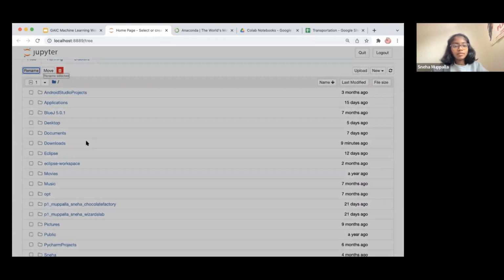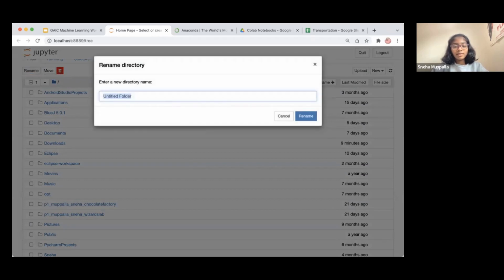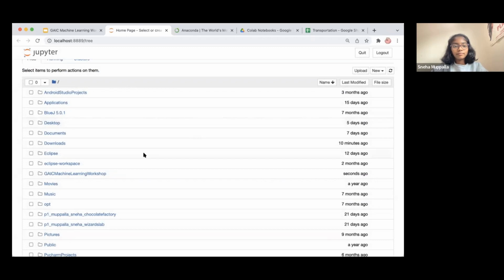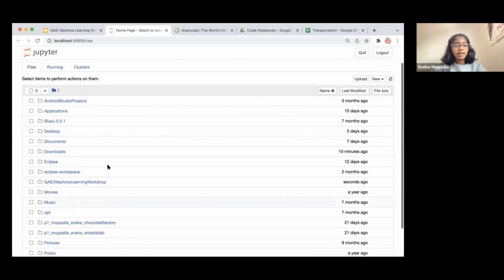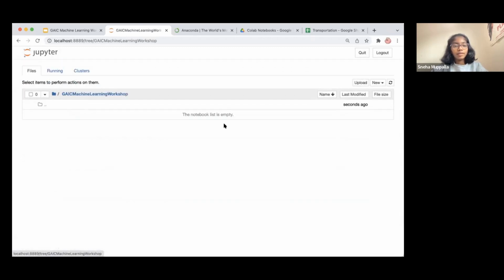I want to rename it something better, like GAIC Machine Learning Workshop, because then it's easier for us to access our notebooks when we put them in folders. It makes it more organized also.